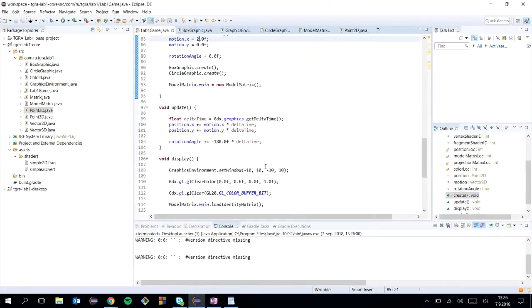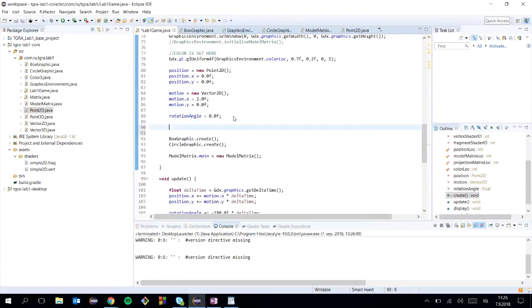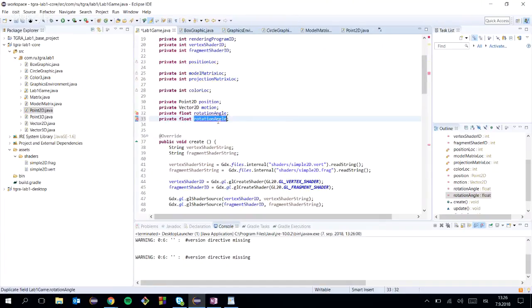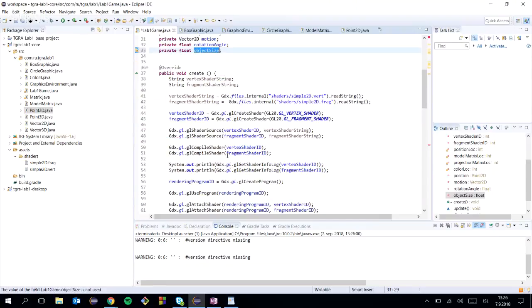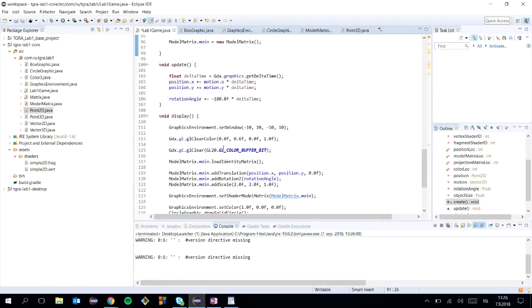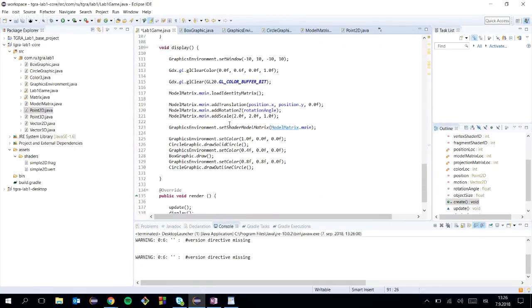What more could we put in as variables? We could put size in as a variable. Object size equals 3. And add scale, object size, object size.